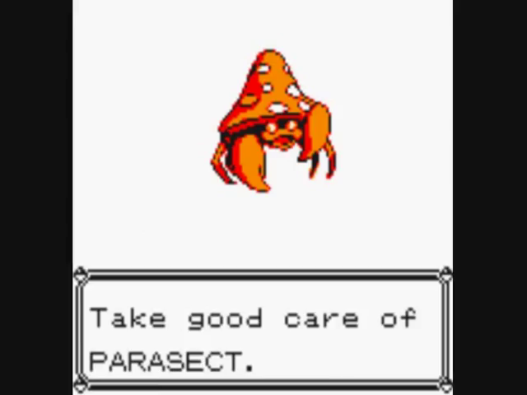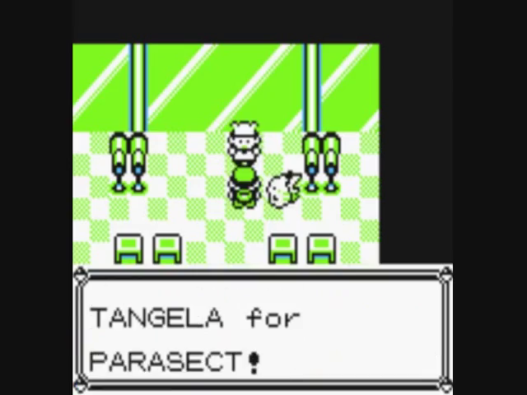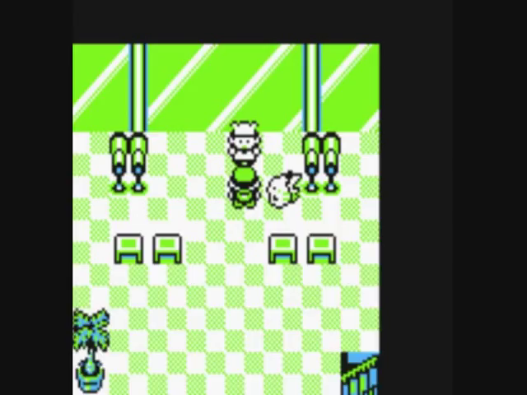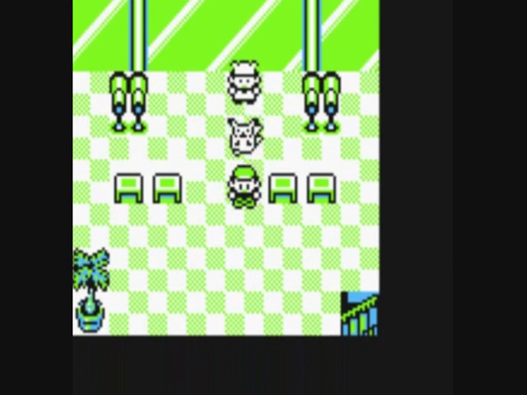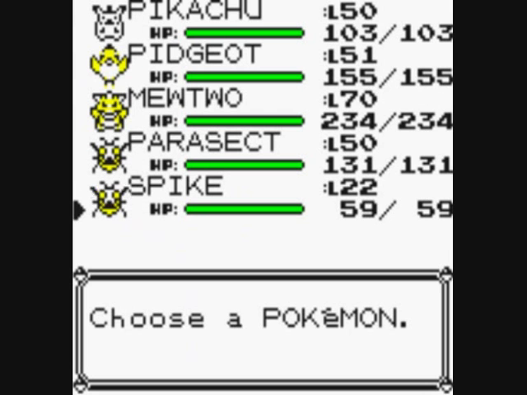Take good care of Parasect. SC traded Tangler for Parasect. Hey, thanks. It's weird how it didn't do that sound effect for Kangaskhan, because it did it for every other trainer apart from him. Isn't my old Parasect great? No, it's not. It's rubbish. And what's it called? I was right. It is called Spike. Yeah, I thought it was Spike or Spiky or something.